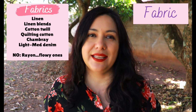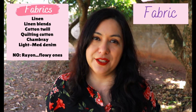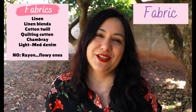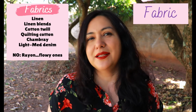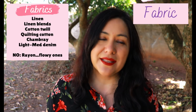Now, it is mentioned in the pattern that you can use a stable knit and you need to size down for that. And they mentioned Ponte and Liverpool. I don't want to make shorts in a stable knit. That's just too hot. And if I want to make shorts in a knit, I would prefer to find a pattern that is designed for knit fabrics that will have negative ease at the hips.